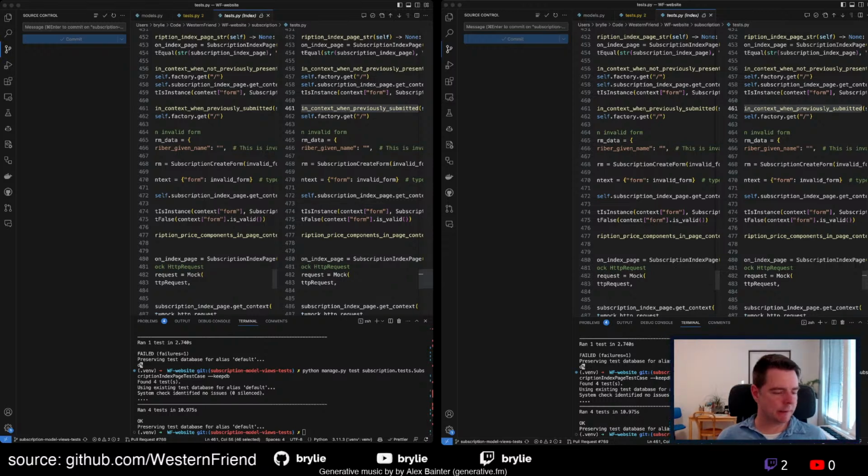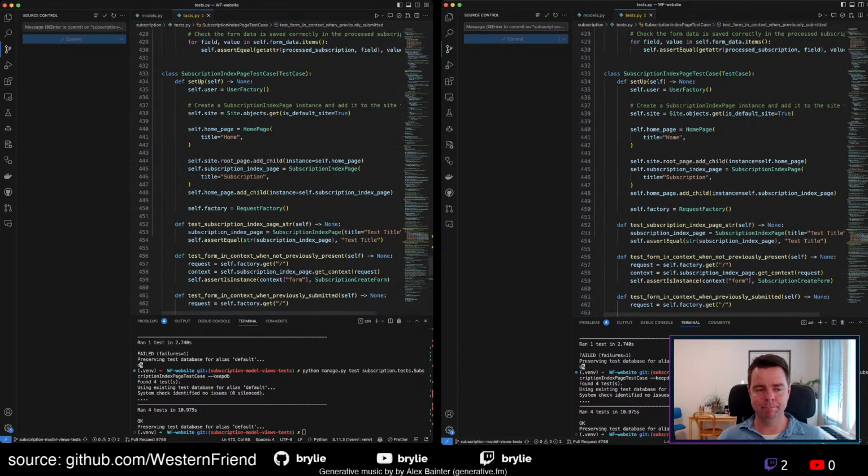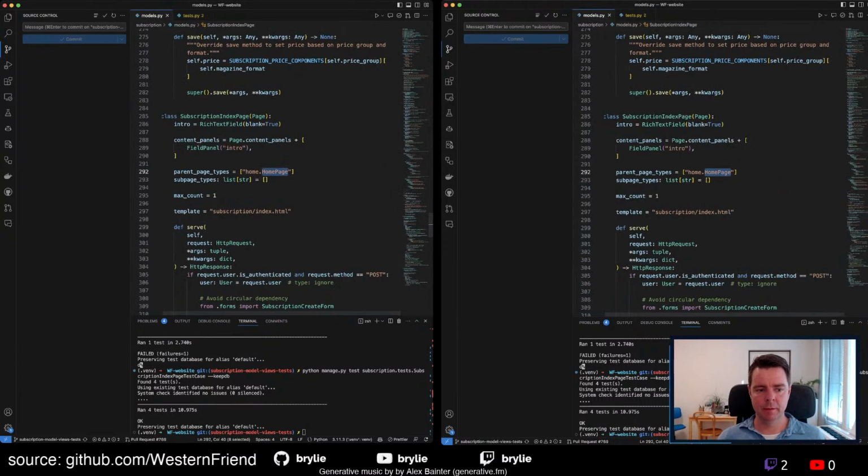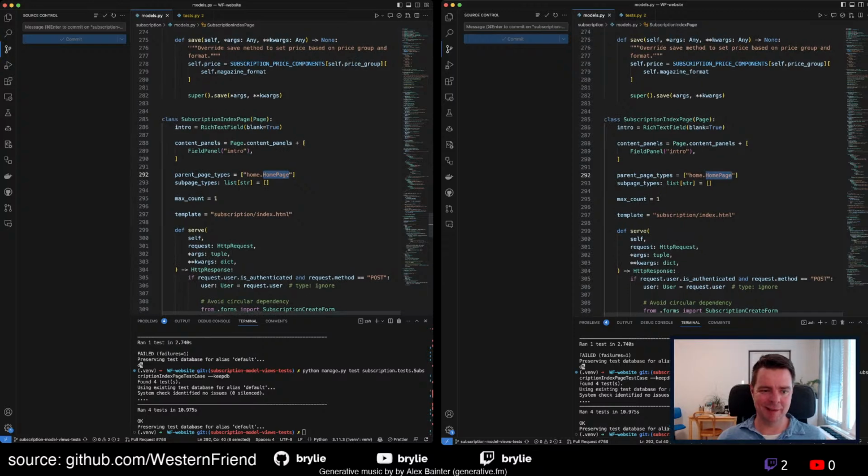Now we will write tests for the serve function. Well, let's go ahead and give GPT more context this time.